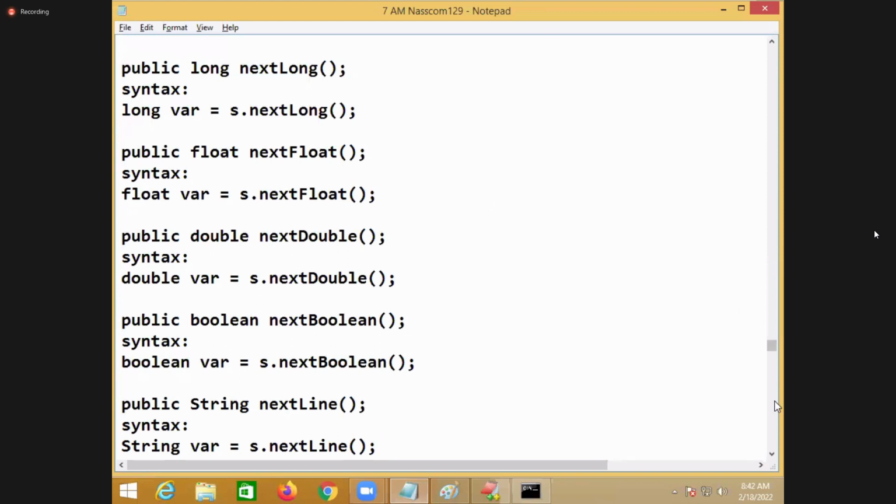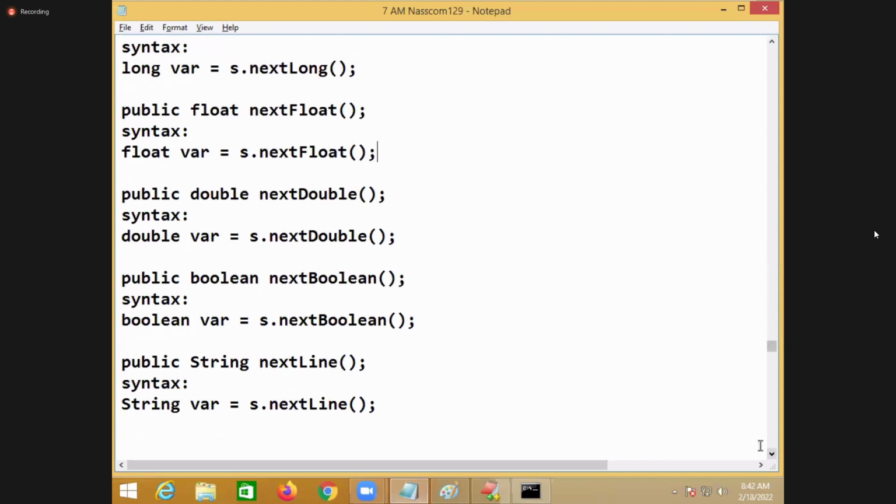So these are the method formats and syntaxes that we are using.